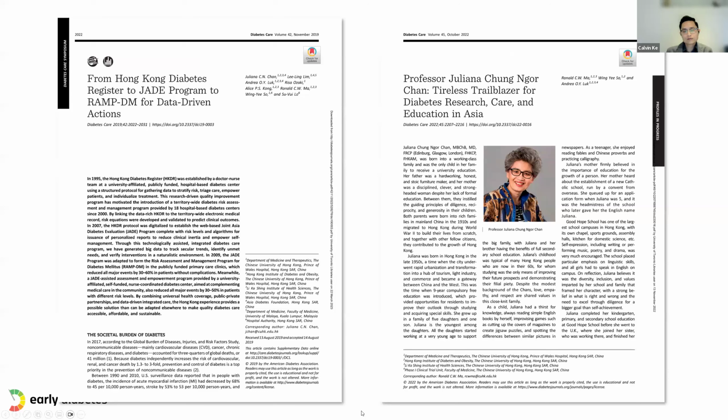And so, one of the motivations for doing a comparative approach is that there are certain innovations that arise in different parts of the world. And one of the really exciting innovations, I think, over the past 20, 30 years is this sort of program that was led by Juliana Chan at the Chinese University of Hong Kong, which has been called the JADE program and now has been renamed to the RAMP-DM program. And there's been a lot written about this program. And I think we can take this opportunity today to delve in a little bit further about what was done and what's so exciting about this and how it compares to Ontario.